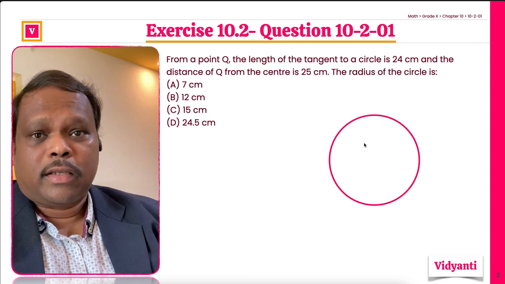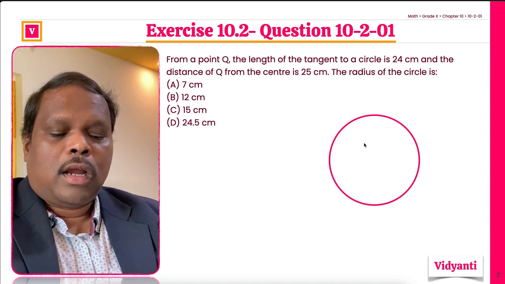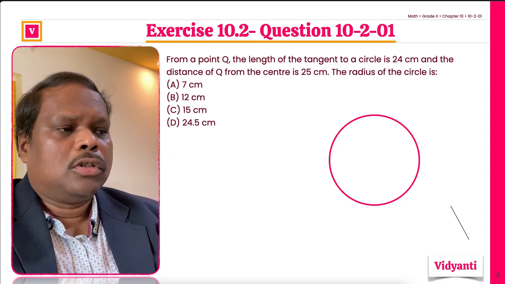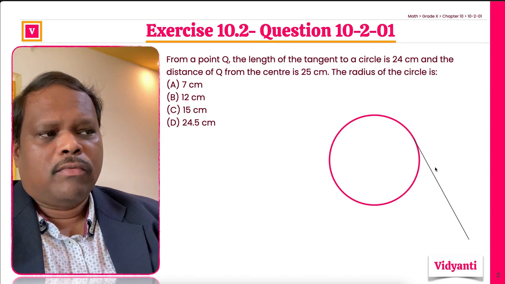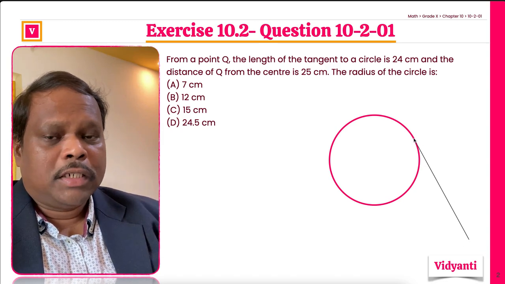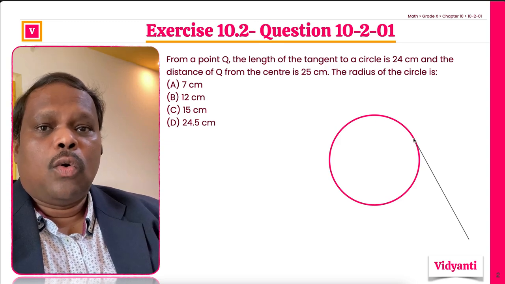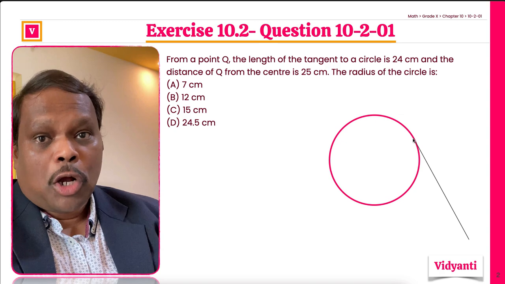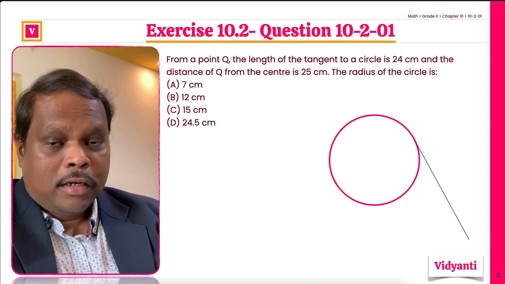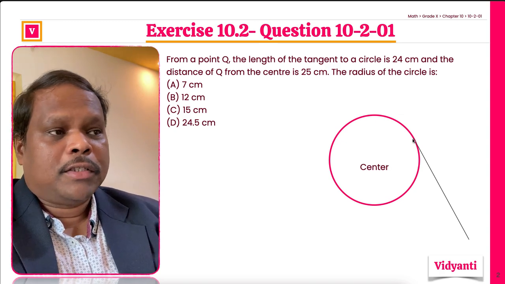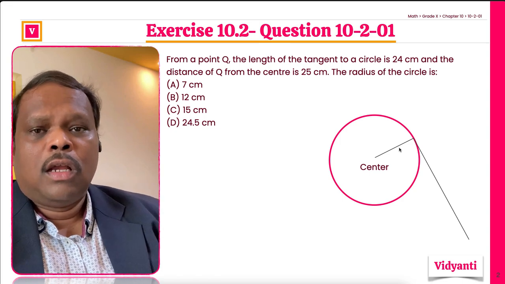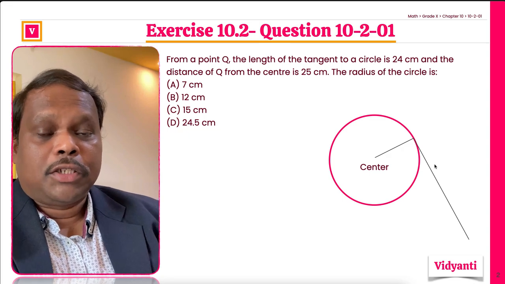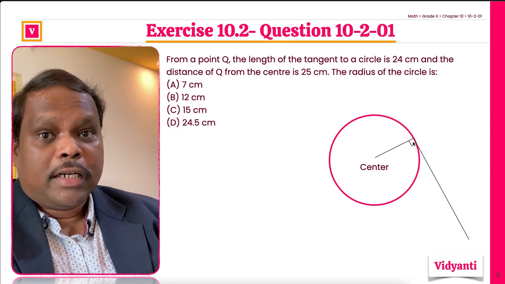Let us assume that there is a circle. The radius is unknown. And now we are taking a point from outside the region. So let's say this is the point and we draw a tangent. Now a tangent is a line which will touch the circle only at one location, one spot, one point. And if you draw a line from the center to the point of tangency, which is this one, by the property of the tangent, these two lines will be at 90 degrees with each other. So this angle is 90 degrees.